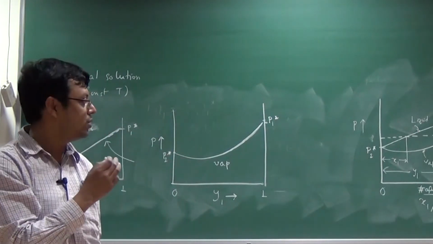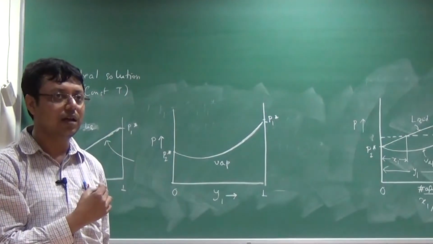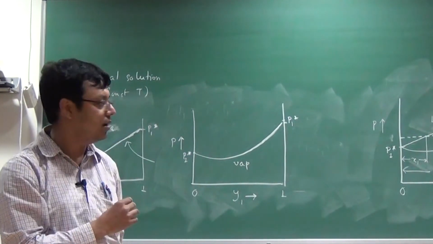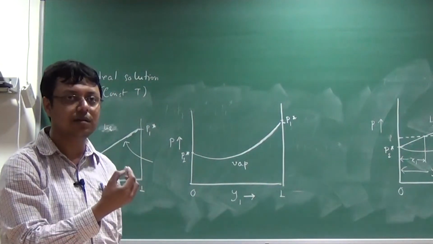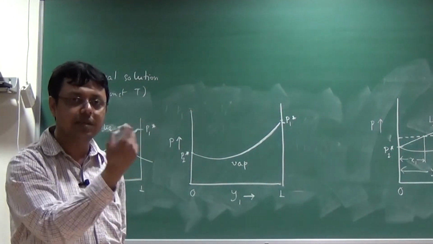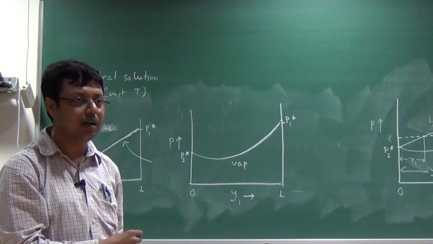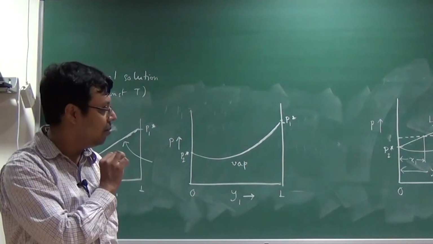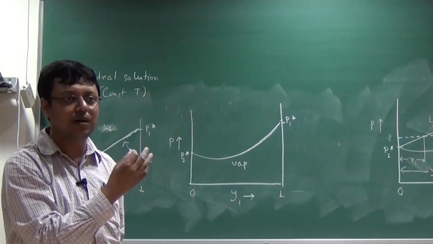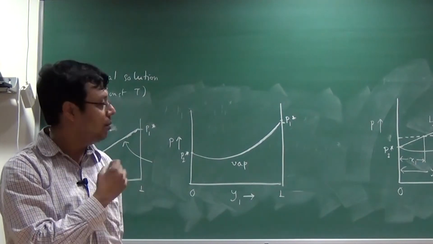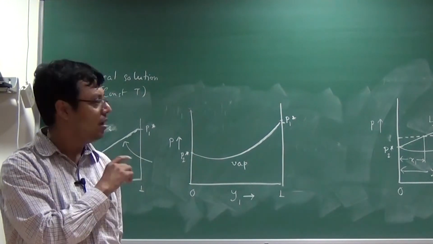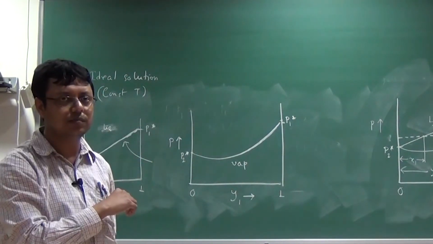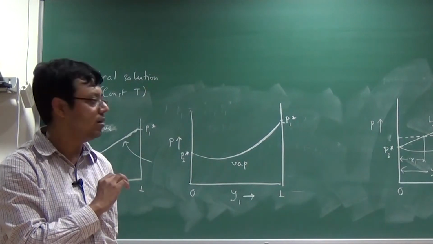If I have two components and I'm looking at the thermodynamics of those two components, looking at the total pressure, but both components exist in both phases, then in the liquid phase the proper quantity is the mole fraction, but in the vapor phase, when I'm looking at the partial pressure, I see a very different behavior. It can be the other way also, that depends, but it's certainly not a linear thing.